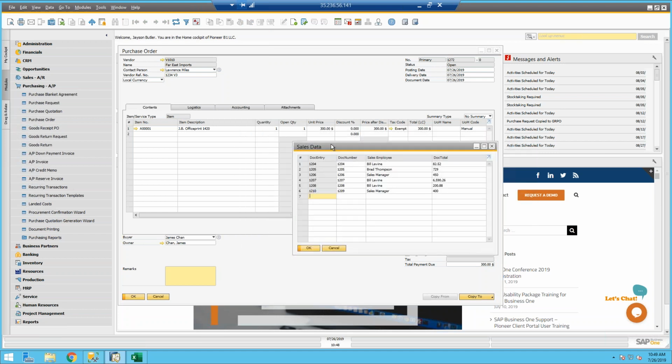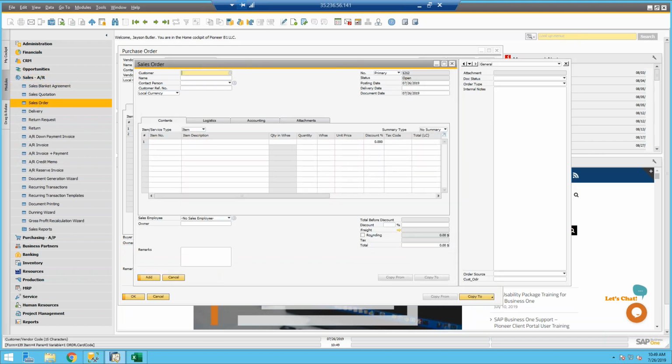But it's important to understand you cannot and shouldn't do any insert or update on SAP native tables. You can do that on UDTs, but never update or insert to an SAP native table. Very important. So this is the table that we're going to insert this data in, and you can see there's already a little bit of data in there. We'll see how we could execute this stored procedure manually, but we'll also see how to tie in that post-transaction notification and automate this kind of data gathering.